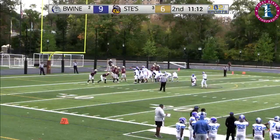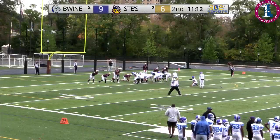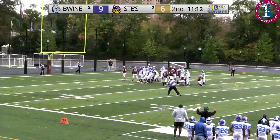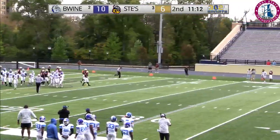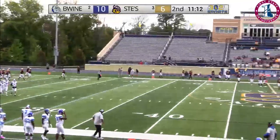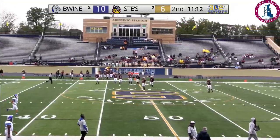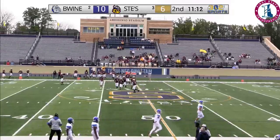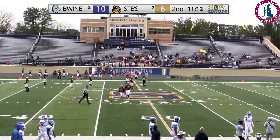So Green caps it off on the ground after the huge 53-yard Peyton Taylor run that set up the touchdown for Green. Cleghorn with the extra point is up and through. And you said it before the drive started: how will the Brandywine Bulldogs answer? Well, 60 yards in about 2.5 minutes is what the answer was. They regain the lead on the touchdown from Jasir Green. And now we'll stay right here as the Vikings set to return the upcoming kickoff.